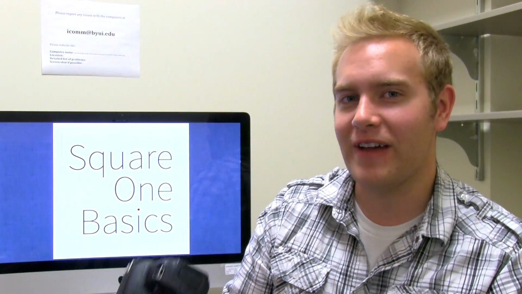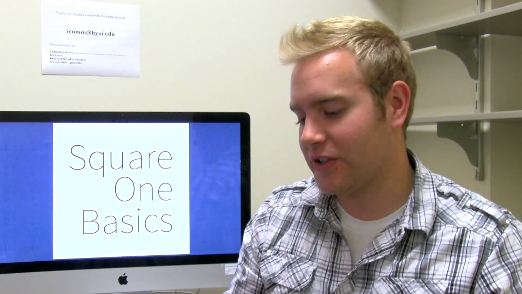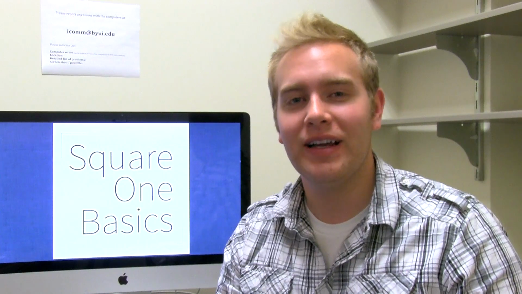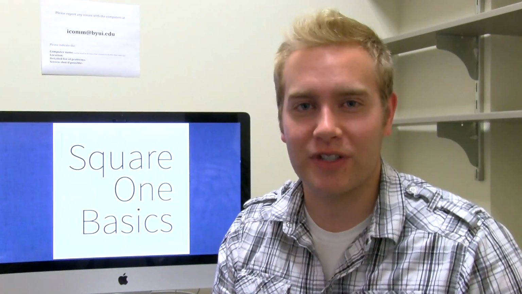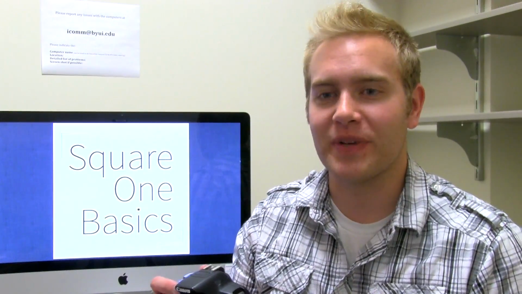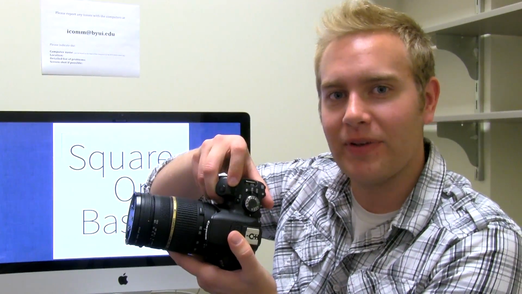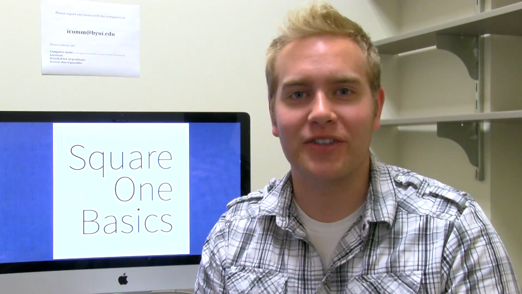Now that might seem pretty fast, but my camera can go up to 1/4000th of a second. In all reality, there are other cameras that can go even faster. And then you can even slow down your shutter speed all the way to bulb. What that means is as long as you're holding down that button, that shutter is going to stay open. So you can do some cool things with that, specifically starlight photography. Now to change my shutter speed, there's a dial right here, and I can slow it down and I can speed it up, just like that. Very simple. The question is when to use a slower or faster shutter speed.